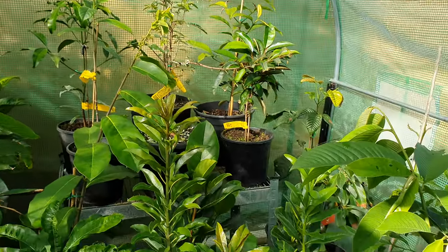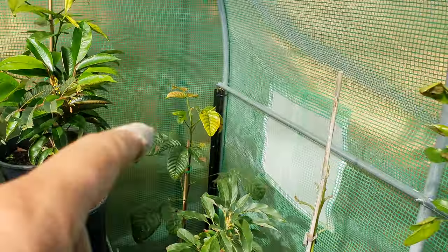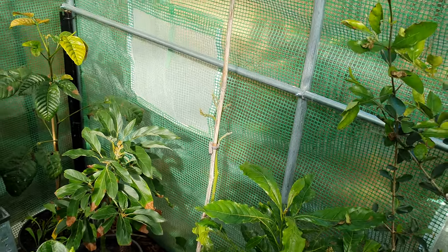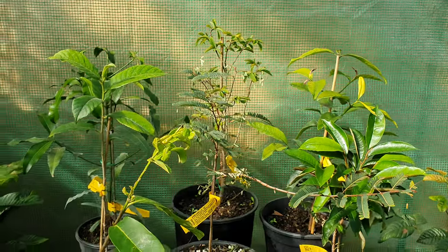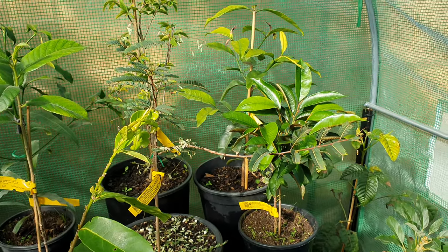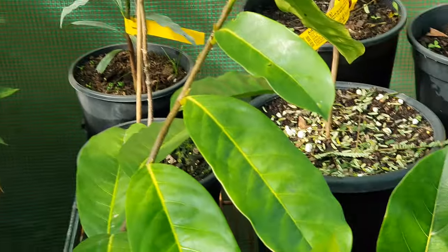Then I've got a few cherry mogis in here. The peanut butter fruit has improved its color from the yellow look - now it's back to green. Back there I've got the sandhol and a couple of avocados, the Reed and the Choquette. Then there's the achacha, the sugar apple back there - all looking pretty good. Monkey jack looking good, it's got new shoots. And back there's the mamei sapote with the big leaves, looking pretty good too.